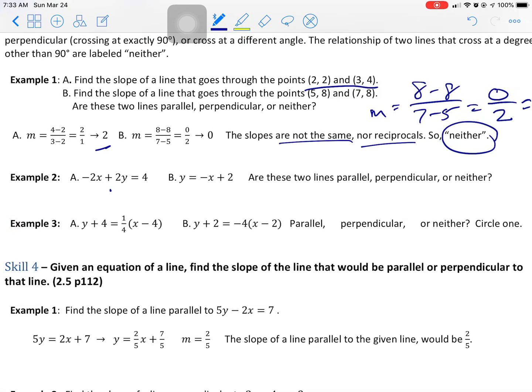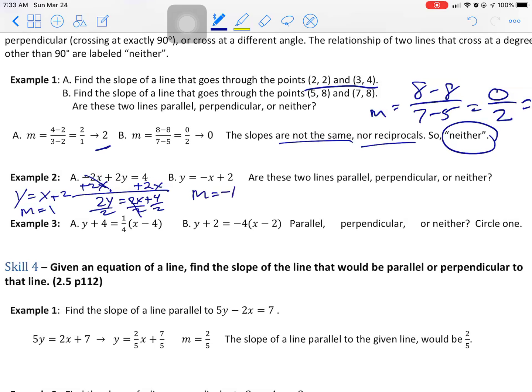All right, how about this one? Let's see. I can't tell what the slope is. Move this over. 2y equals 2x plus 4 divided by 2. Let me do it over here. Y equals x plus 2. So if there's no number there, what is the slope? It's not 0. If it was 0, there'd be no x. So there has to be a 1 right there, okay? This one has a -1.